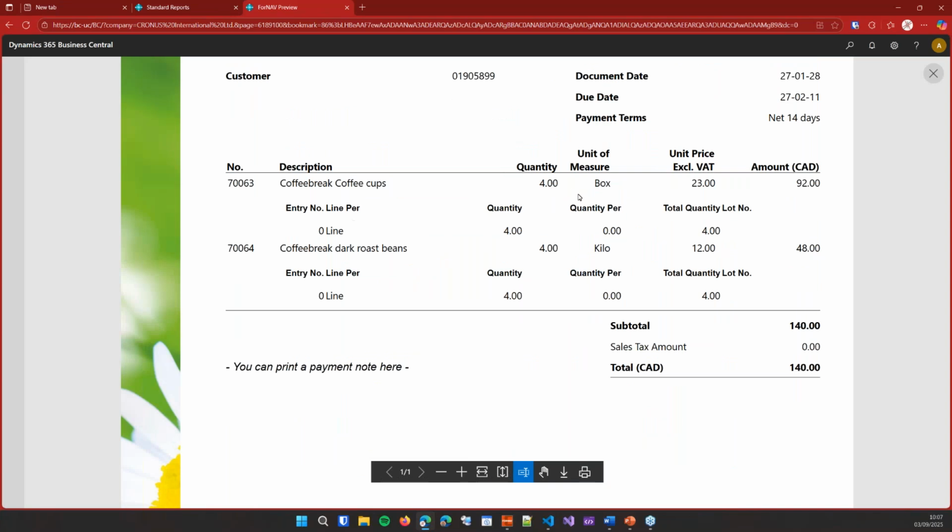This gives me 1 entry per line where the total quantity is 4 and the quantity per repeater is also 4. Now, this may sound superfluous, but in our standard labels, for instance, the sales shipment label, you can choose if you want to split per quantity or per item or per line. And in that case, this setting makes a lot more sense. So you can allow your users to choose how they want to split.